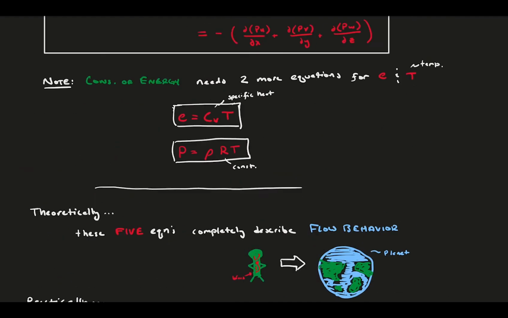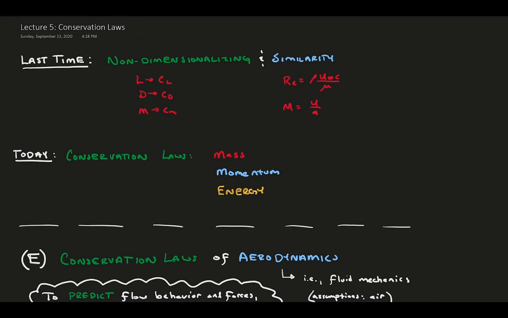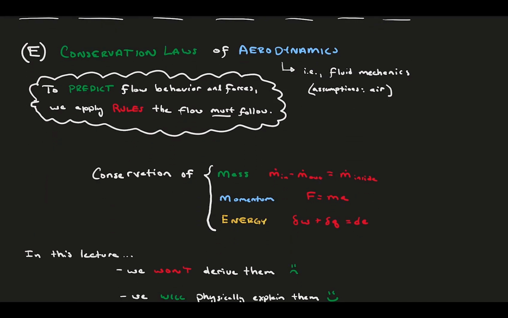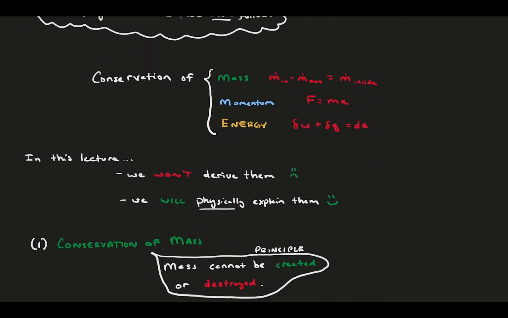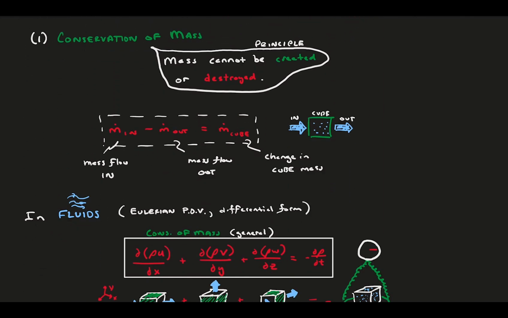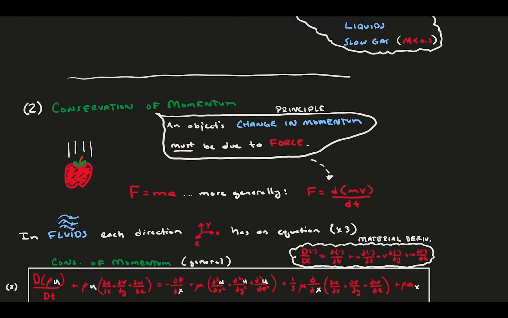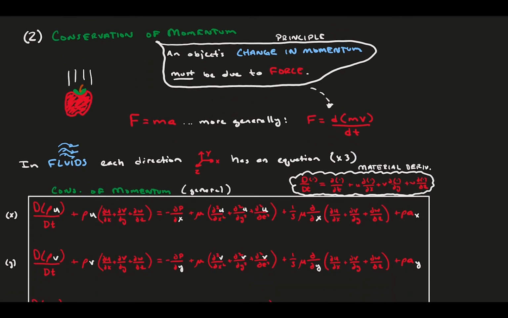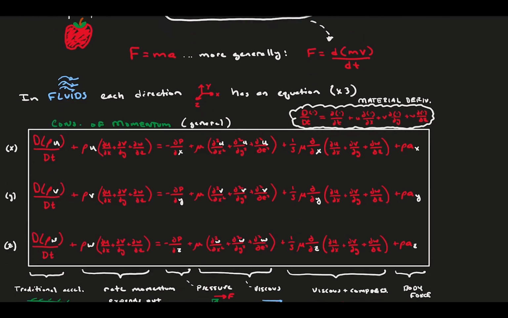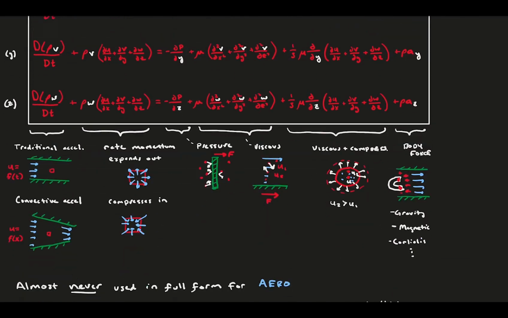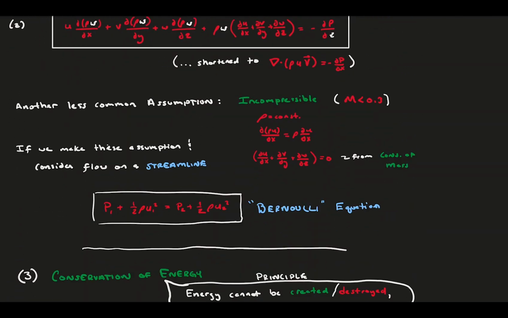And that's it. Let's review what we've done today. We started by introducing our conservation laws, the sets of rules our fluid must follow to obey physics. We set out to approach each equation physically, starting with the conservation of mass. Here, the difference between mass in and out represents the change in mass. Next, we wrote out the conservation of momentum equation, or the Navier-Stokes equations, the fluid form of F equals ma. With some assumptions, this could simplify down to the Euler equations or even the Bernoulli equation.